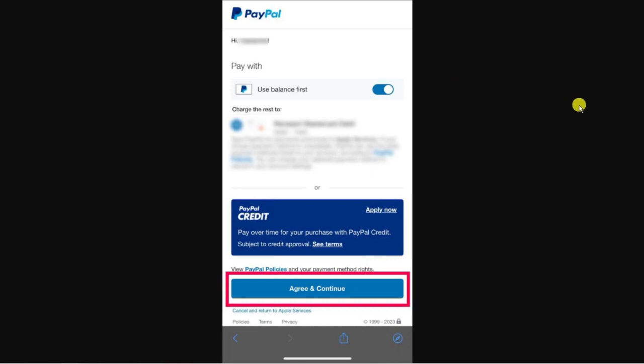What it's going to do is open up a screen that's going to look similar to this, and you'll be asked to log in with your email address and password, and if you have two-factor authentication enabled, you will need to complete that also. Once you've completed those steps, what's going to happen is PayPal will authorize iCloud access, and what you'll be able to do is use PayPal as a payment method to pay for things with Apple Pay.